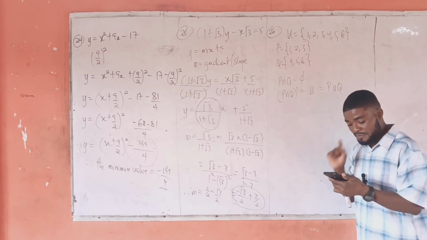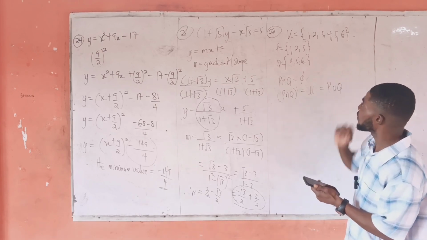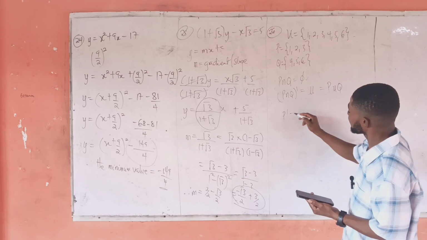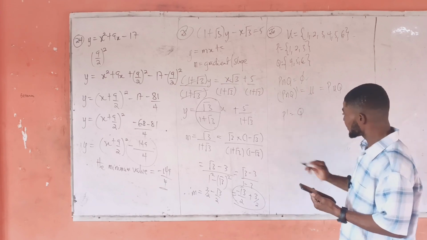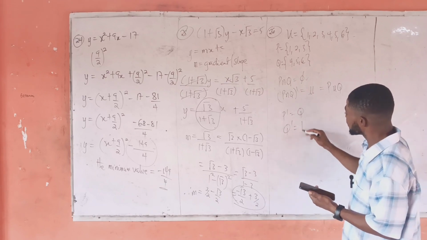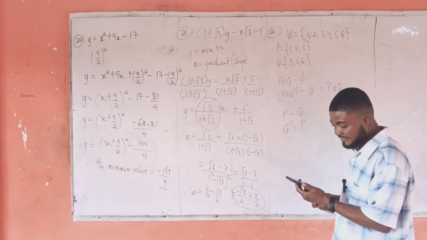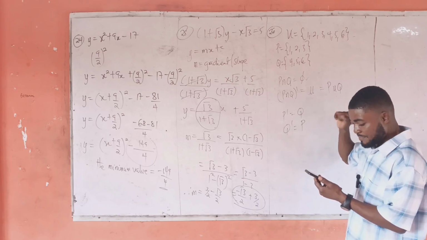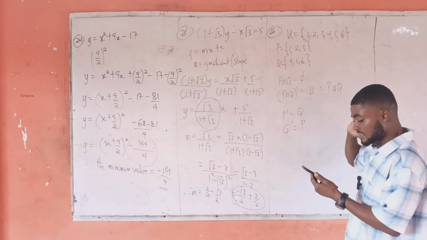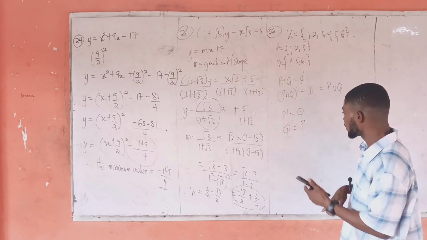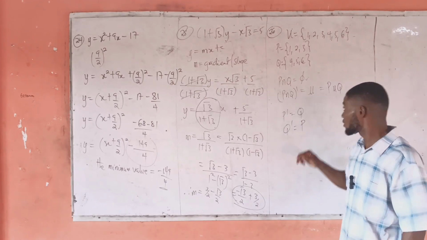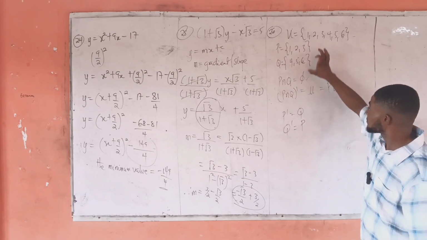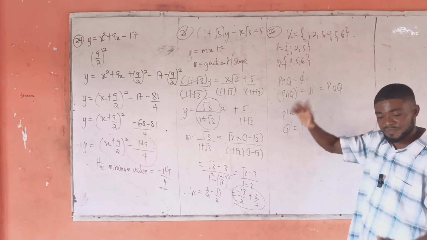Now let's come to option A. It says that P complement. What is P complement? P complement is equal to Q, and at the same time Q complement is also equal to P. That is what the question even said from the beginning, given that P is a complement of Q, where P and Q are subsets of the universal set mu, which of the following is not true? So if P complement is equal to Q, and Q complement is also equal to P, then this example here will make sense perfectly.